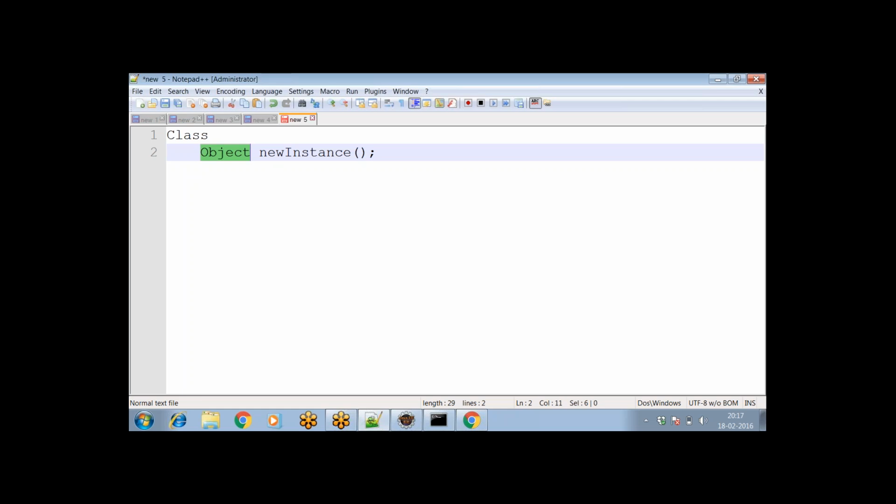Why the return type is object type? Why not item type? Because new instance method creates many different types of objects. So there should be a common return type. That's the reason why object class is used as a common return type, a generic return type I can say. Okay, that is the purpose. So any questions?